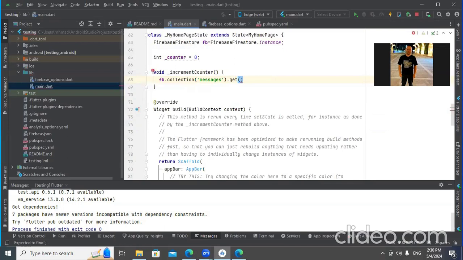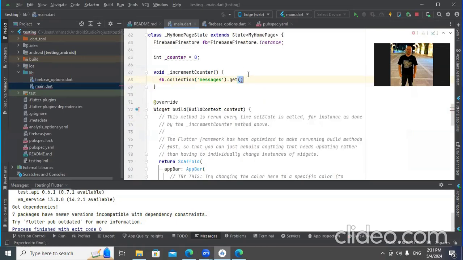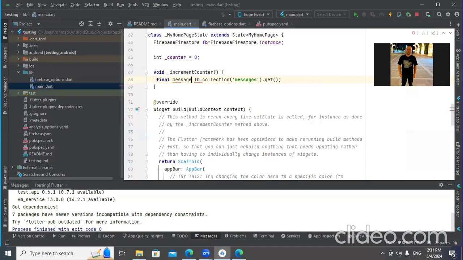Then after that, you can write the code in a different way. I just want to get it in an easy way. If you think about it, maybe it's better to follow our style, and maybe make it final. Then we say messages, and this messages equals what is coming from this place.